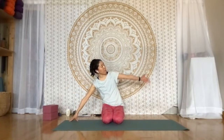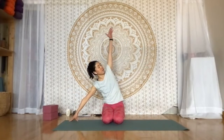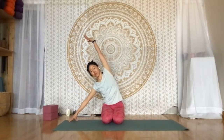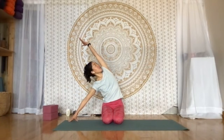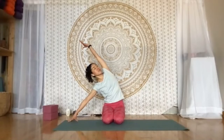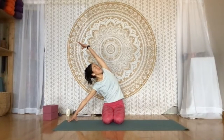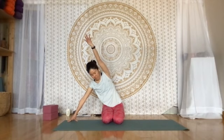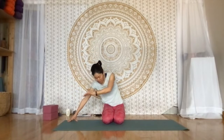Inhale, sweep your right arm up and overhead. Just make sure you have enough space on either side of you. Press your finger pads down and then push your right fingertips up as you rotate your torso. Breathe into the outside of your right hip this time as you anchor your sitting bones down. Good. In this first round, we hold. 1 more inhale. And as you exhale, trace your right fingertips down in a diagonal, palm faces up.